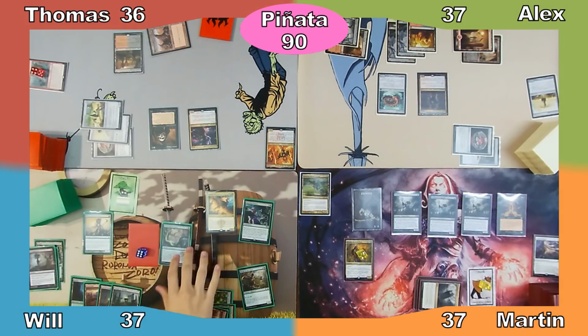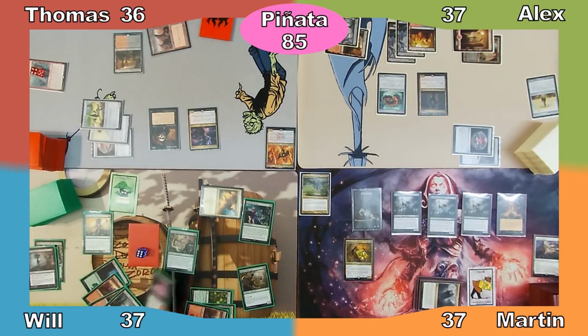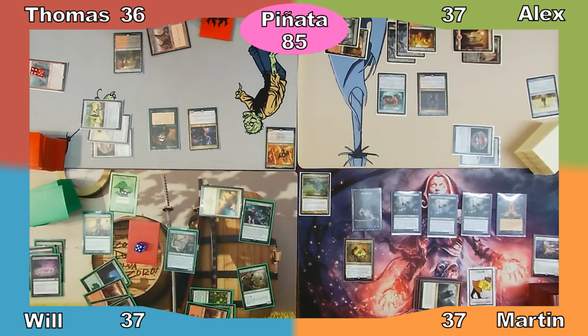Moving to combat, Will once again attacks the Pinata with Prossh, dealing it 5 damage, and then moves to his second main phase. Here he casts Blood Divination, sacrificing a Kobold of Kirkkeep to draw 3 cards, and Martin puts another +1/+1 counter on his Vampire. Finally finished, Will ends his turn.